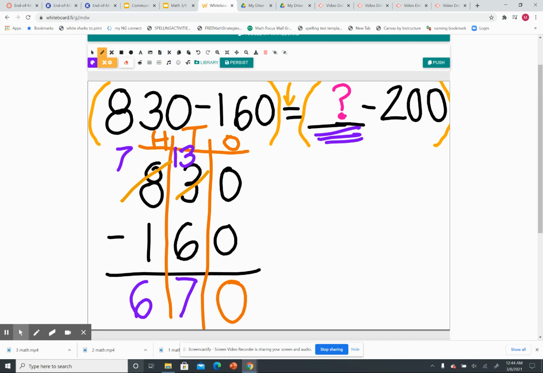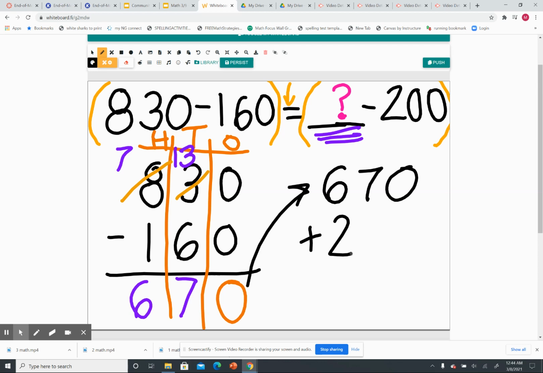Again, do not write 670 in that blank. That is incorrect. No. That's trying to take the shortcut, but there was no shortcut. So we're going to take 200 and we're going to add it to 670 to get this pink question mark filled in, our whole. Okay, so I'm going to write here, I'd like for you to do 670, since that's what we just got on the left side. And I want you to do that by yourself. 670 plus 200. The video is going to pause now.